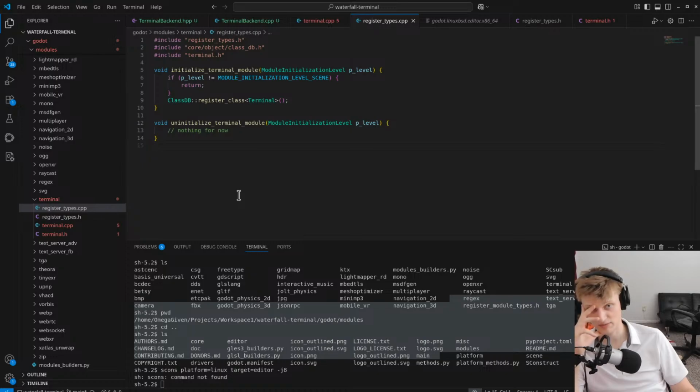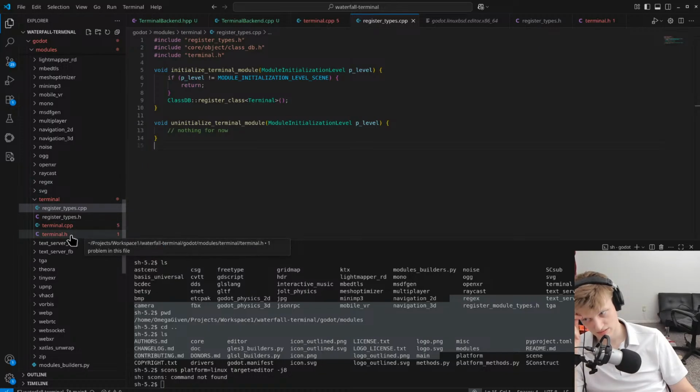Of course, the AI might be wrong. I'm not really a pro at C++, so I don't know exactly what I'm supposed to be doing here. If p_level is not the module initialization level scene, register terminal. Uninitialize terminal module.